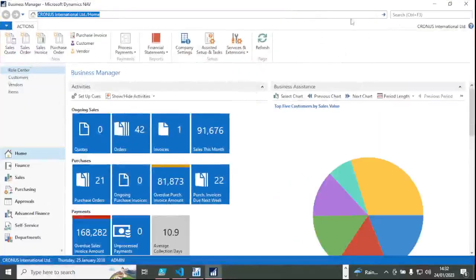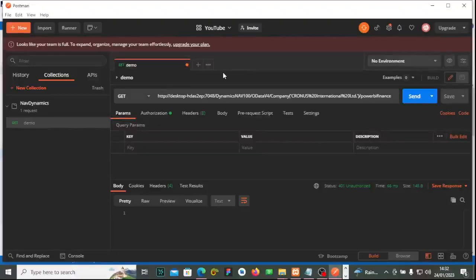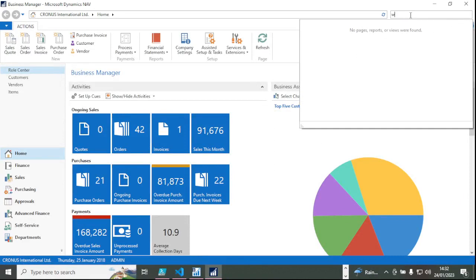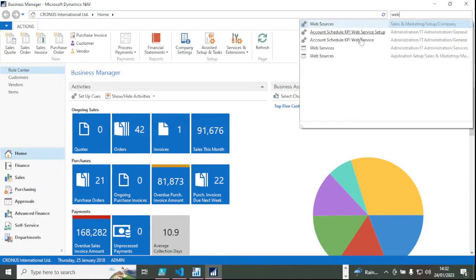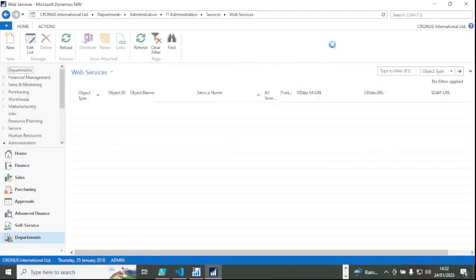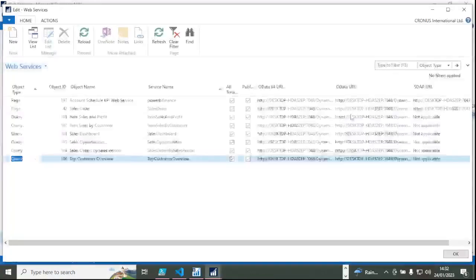So if we go here to the demo URL, let me get a different URL from here. If I go to web service, then I go here, then we get the source orders link.